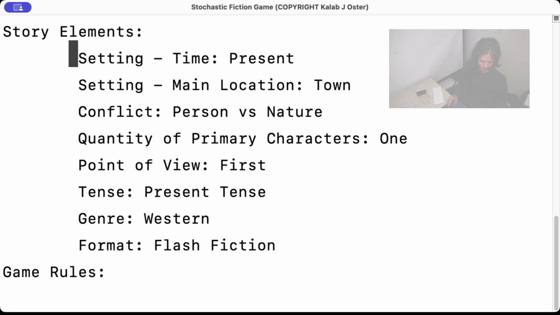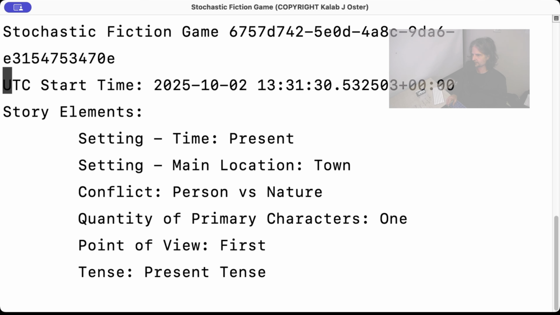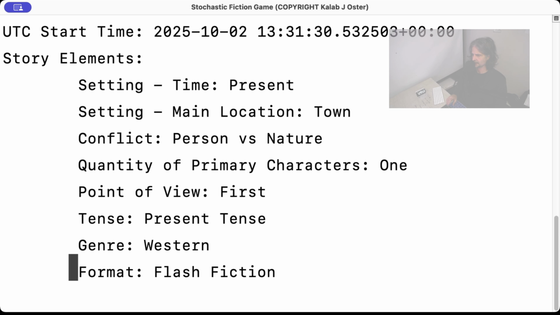How much time did I give myself? I should start my timer. Although I've got the timestamp right here that can be followed as well. I'm just going to give myself an hour and a half today. I don't want to dither too much on thought and just write. Town, though, and Western. What's the conflict? Nature. A flood. Maybe that's it.